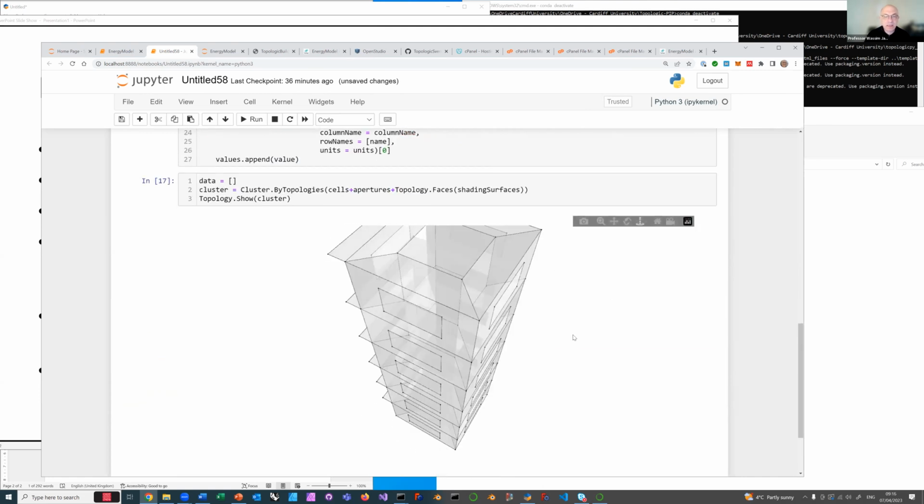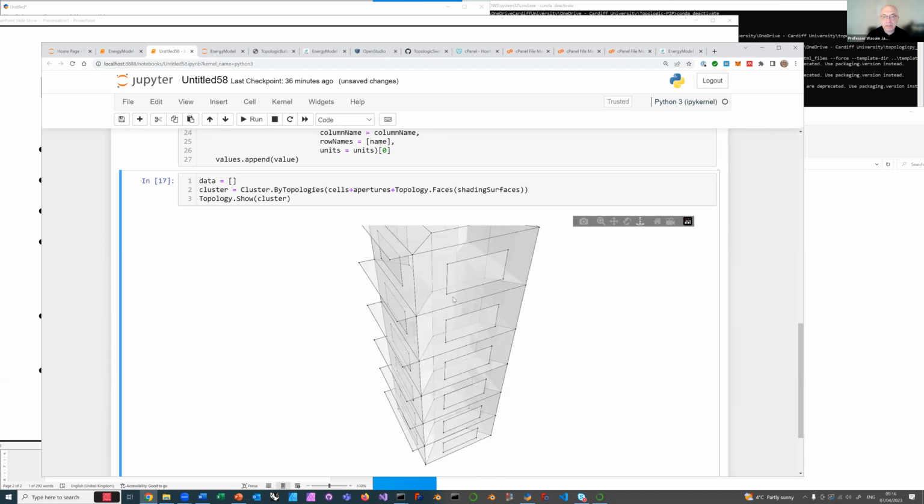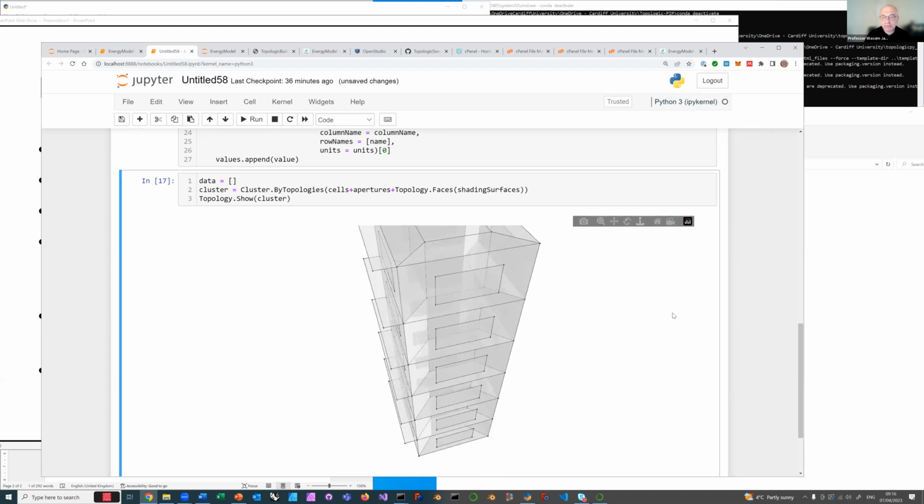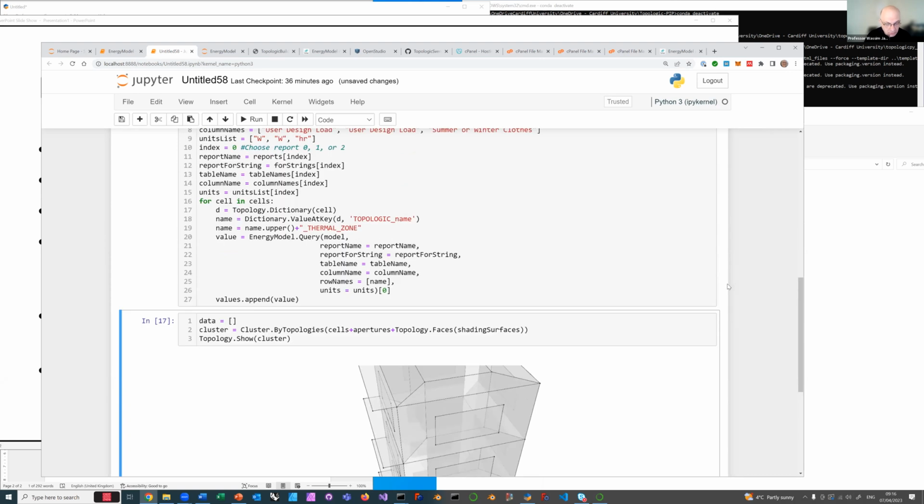And this has a default face opacity of 0.5. Okay, so I'm not going to use it this way. I am going to create a data out of it. So data, which is here, plus equals plotly data by topology cluster.